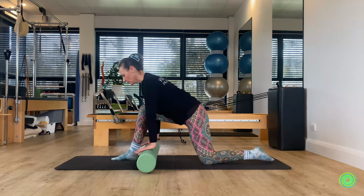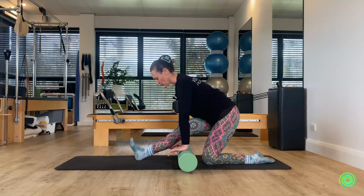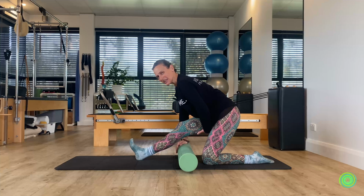And then we're going to roll the roller back, pull the foot off of the floor and really enjoy that stretch down the back of the leg. So, it's not just muscles that are here.